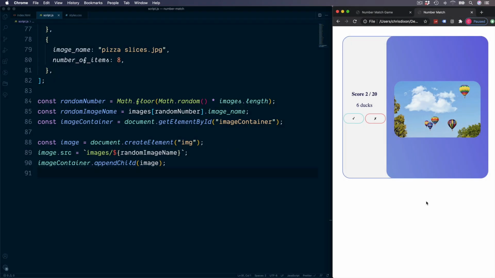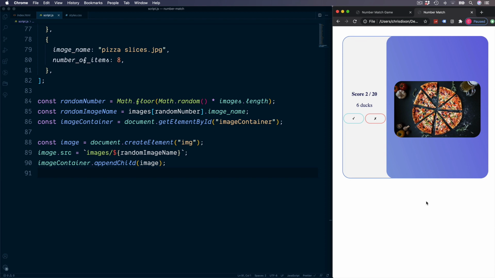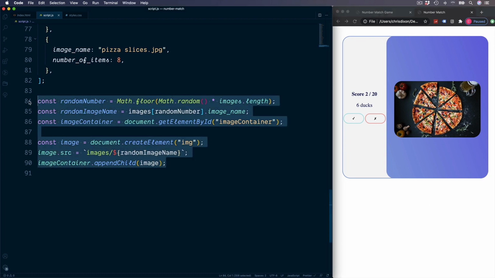Our project is now at a stage where it will generate a different random image each time we reload the browser. Of course, this is not the way we want our app to perform. We want to call a random image after a certain time delay. So the way we're going to do this is by grabbing our code which generates the random image. We're going to place this inside of a function and then call this function after a certain time delay.